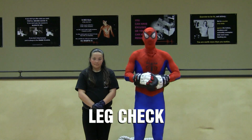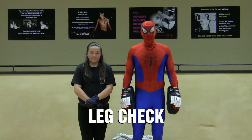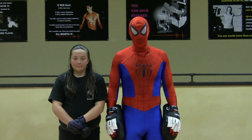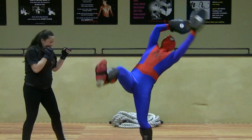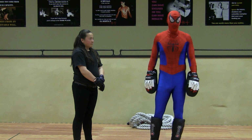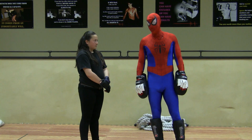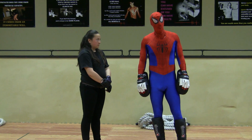Leg check. A leg check is very sport specific for kickboxing or Muay Thai. If you are in a real life situation, you might just do good to step out of the way of someone's kick, like so. If I went to kick Emily and she just steps out of the way, I might just slip and fall and completely miss, or if I don't fall, I'll be taken by surprise. So that might be the ideal thing to do. As chances are, someone who can kick well, like they're a good martial artist, isn't gonna be out there bullying. Otherwise, they're not a very good martial artist, you know what I mean?